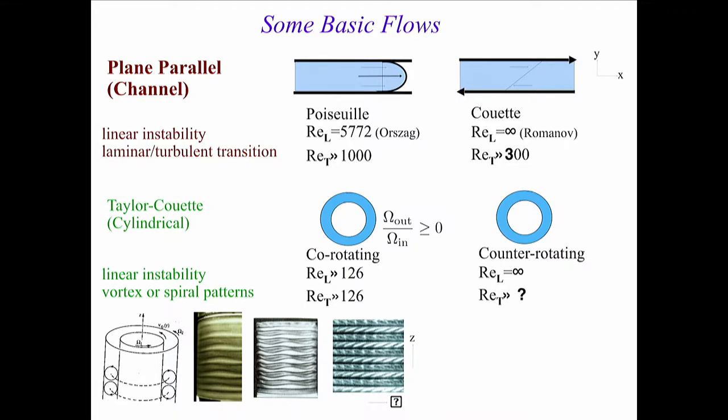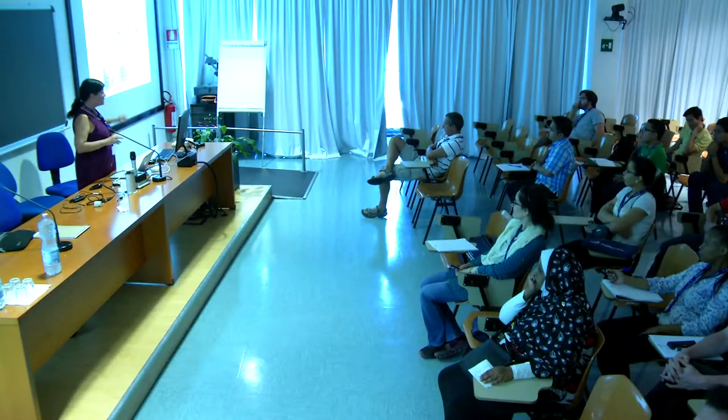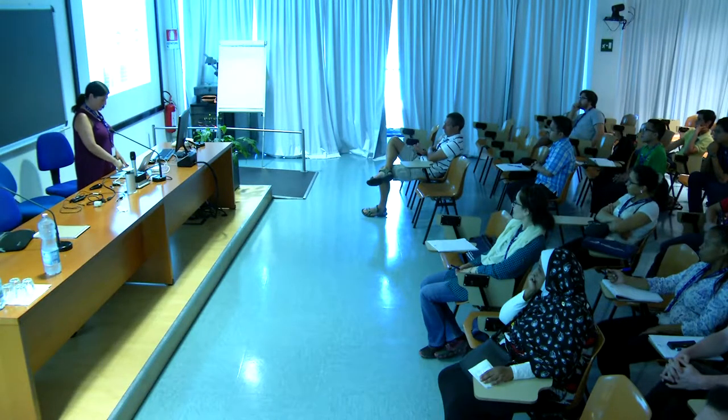For the co-rotating case, it is, and you get these patterns that we've been talking about and that maybe you've been talking about, Bruce, the patterns like that for the co-rotating case. But in the counter-rotating case, it's a lot like plane Couette flow. Plane Couette flow has no linear instability. That is to say, the basic flow, where it's fast here, slower here, and then goes to the left, is stable for all Reynolds numbers, and it's the same with counter-rotating Taylor-Couette flow.